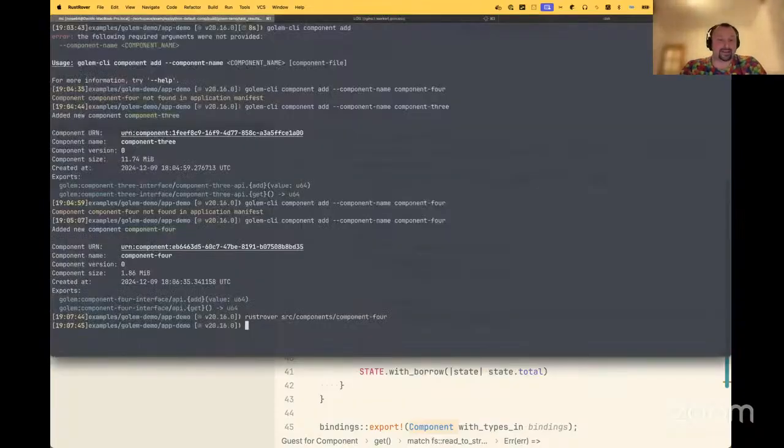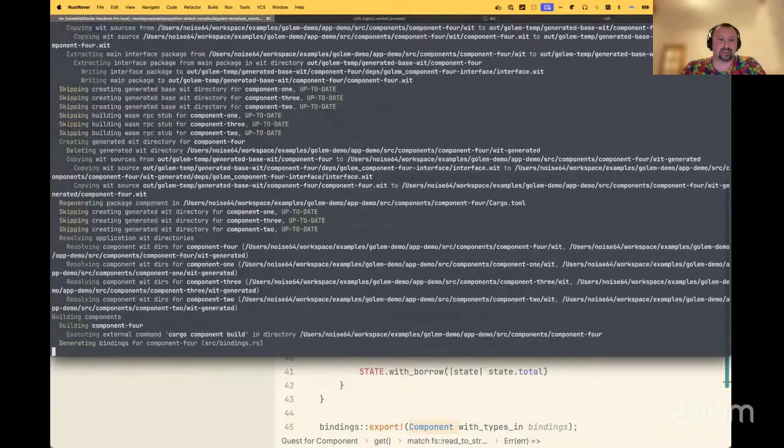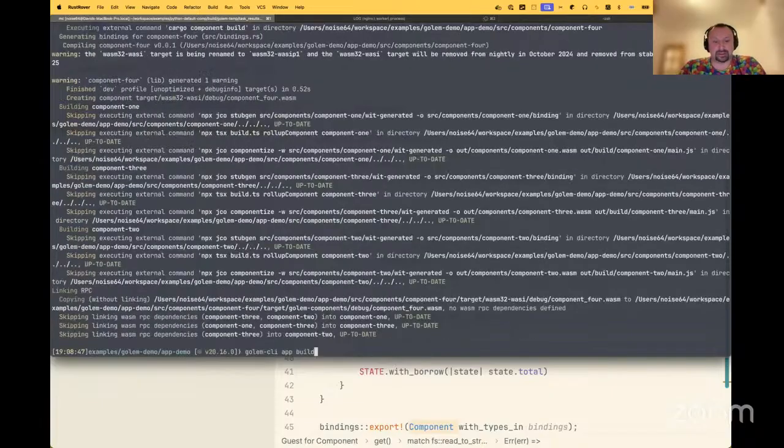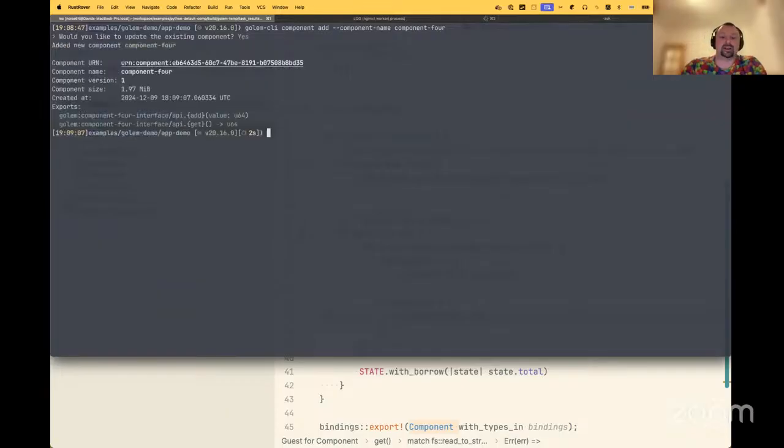Now again, let's build our application. It seems that it built, and let's deploy. And notice that I will only have to mention the component name, and it will also find all the component properties and upload the relevant initial file system. Yes, let's update it. And let's invoke this component as a final test.